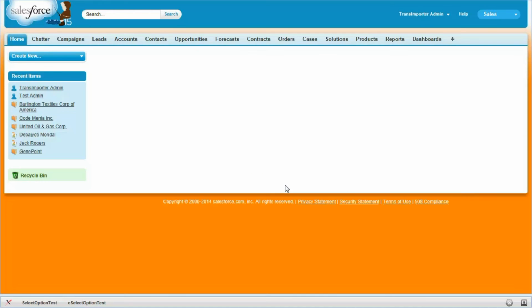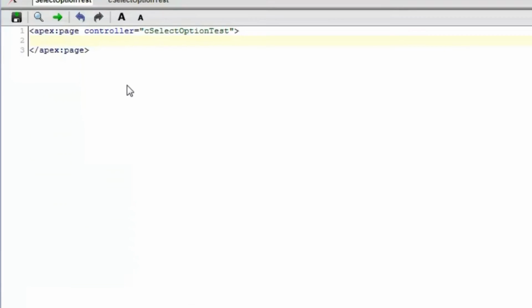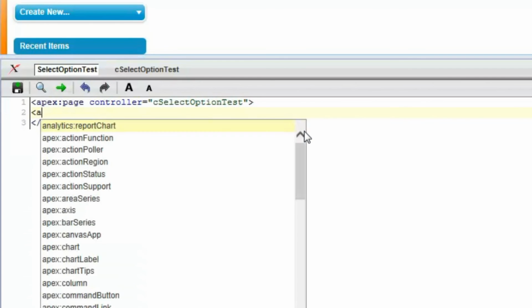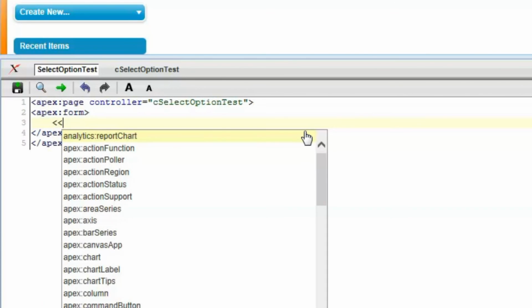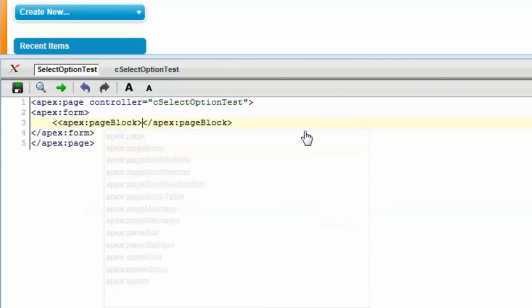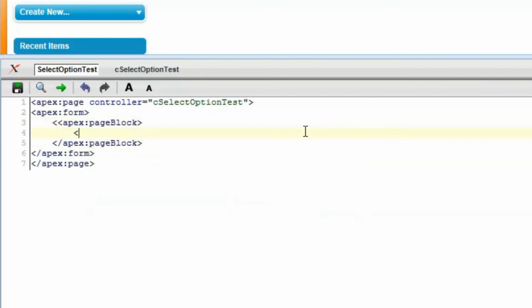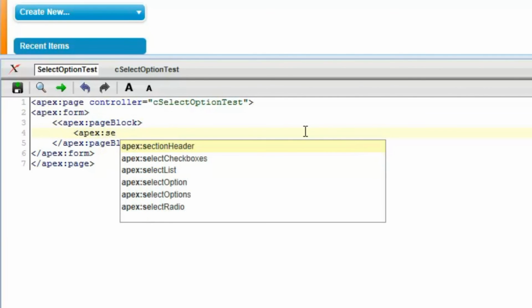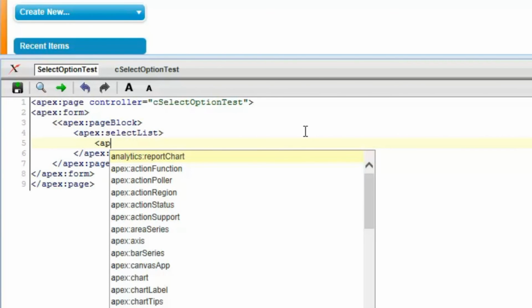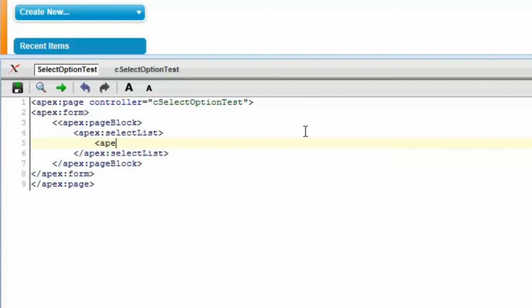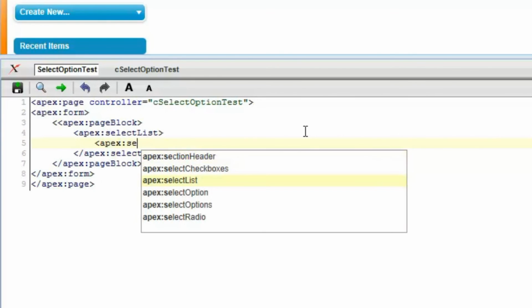Thank you. Now going to the next slide, next example, which is about fetching organization roles and displaying them in a select option or in a pick list. So you can fetch the organization roles and display them in the pick list. Here how we implement this, we are implementing in a page block using this select list, where you can select a particular role and store it into a variable, and you can use the variable for future purposes as well.